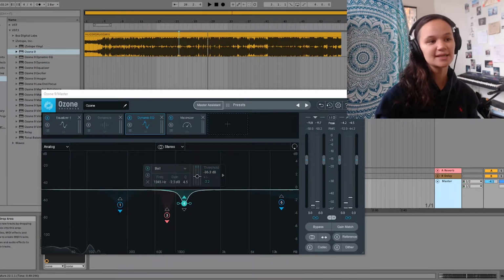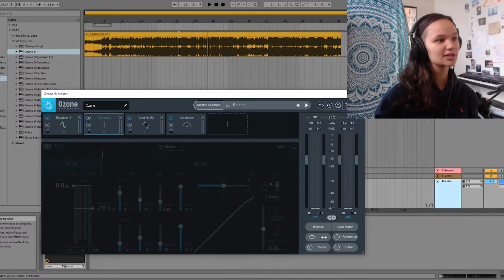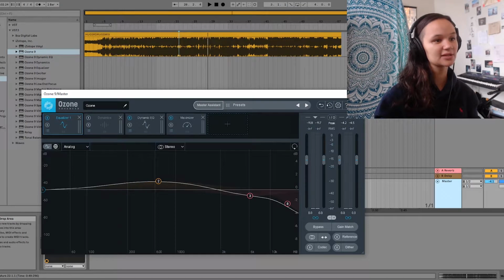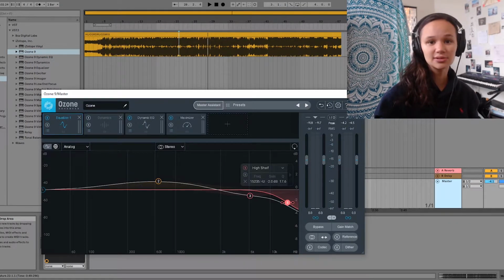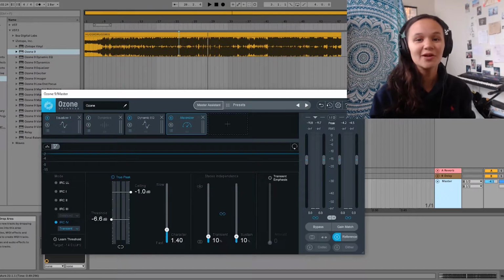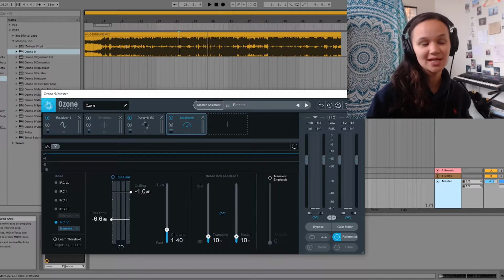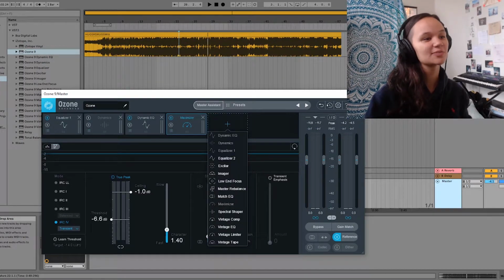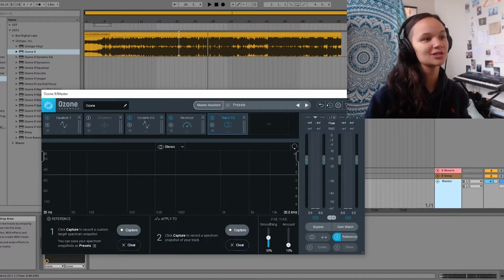But as you can see, it's a bit dramatic, but in terms of output, based on the AI, it's definitely a good starting point, and that's something that I don't see in a lot of mastering plugins, so it's certainly noteworthy. Another helpful feature embedded in Ozone 9 that has a similar effect, there's the option to use a match EQ. Make sure you put it before your final maximizer.